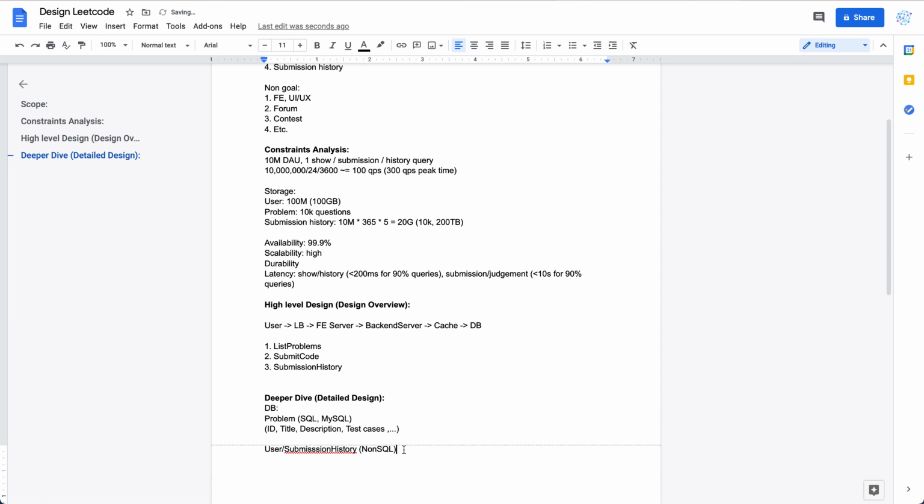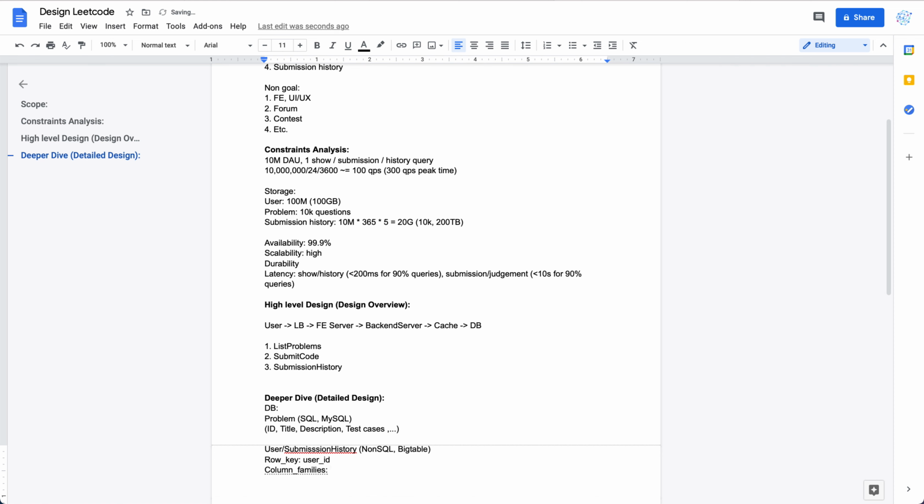And for the non-SQL part, the user and submission history, let's say we use Bigtable here. For Bigtable, let's say we use the row key as the user ID. The user ID can be generated by a unique ID service, or it can be as simple as the user's email address or username. Then we need to define the column families.